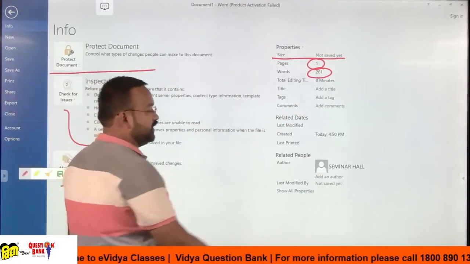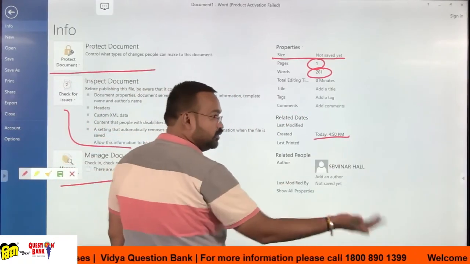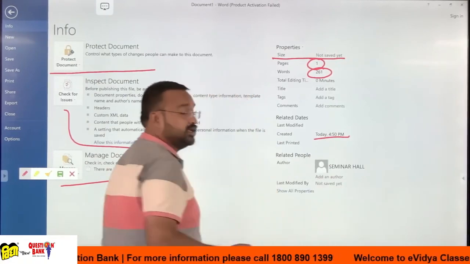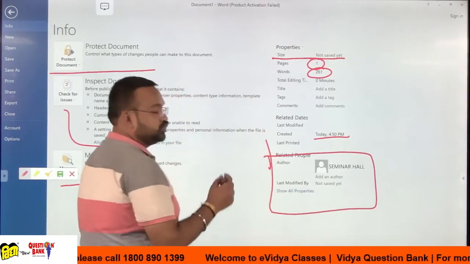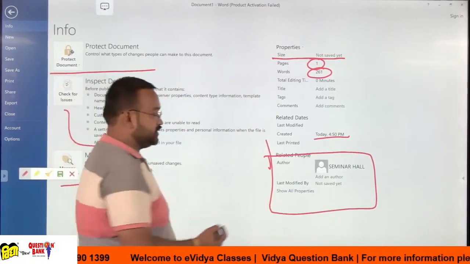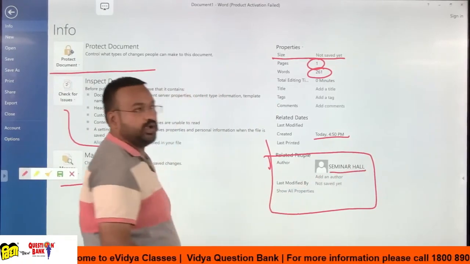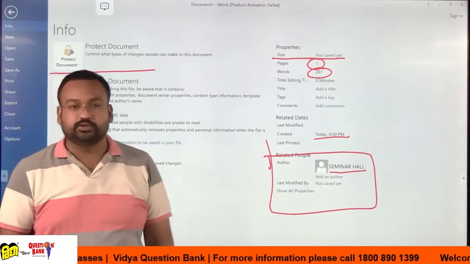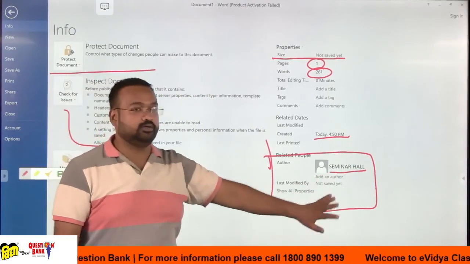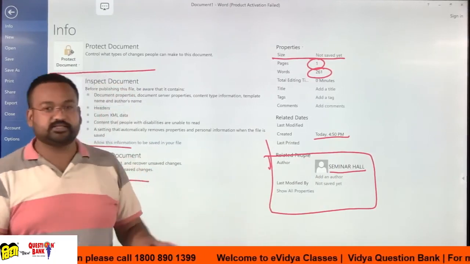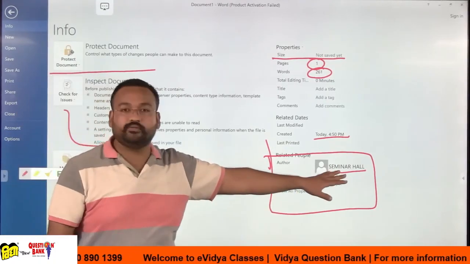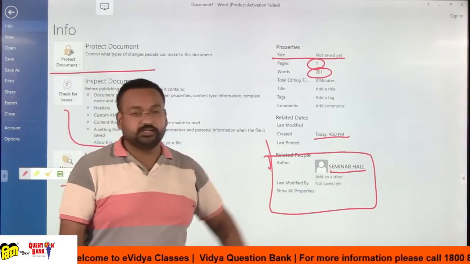So we started working on this time. Then the computer system name. Basically over here you will get the author detail. This author detail contains the name of the user who has created this document. By default, over here we have the classes which are being held in the seminar hall, and the name of this system is Seminar Hall.